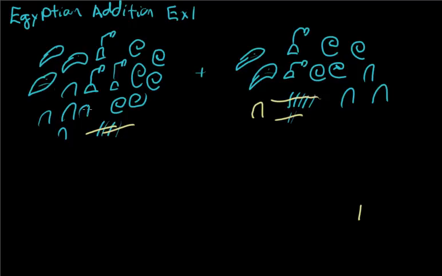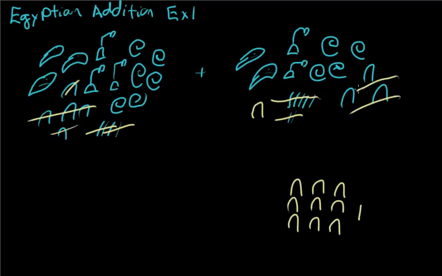Now, let's look at the next place value. We have this symbol to represent 10, this heel bone. And we have 5 of them on this side, 6, 7, 8, plus the other one that we just made here. So a total of 9 of those. So 1, 2, 3, 4, 5, 6, 7, 8, 9. We'll cancel all those out so we know we don't have to deal with them.